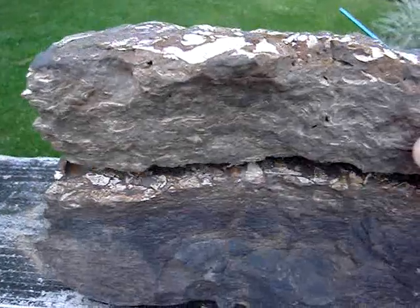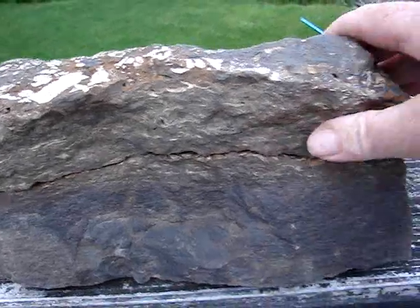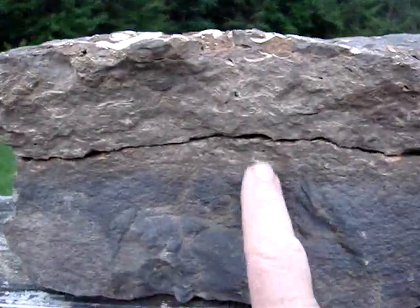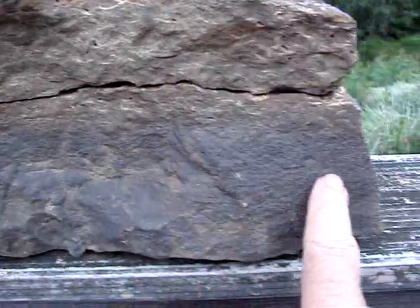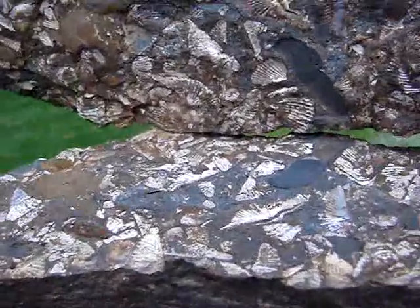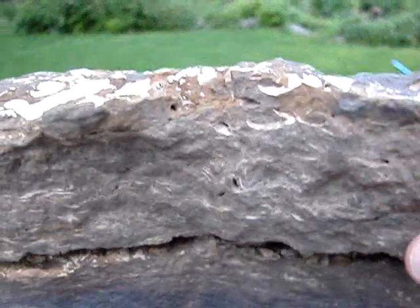And so they go back together like this. There, there they are. You can see the part that has the shells in it, and this part, I believe, doesn't. This was probably like mud or something, or it didn't have shells. But this part, as we can see, has the shells in it. And they're shells that match each other — I have to study that a little bit, too.